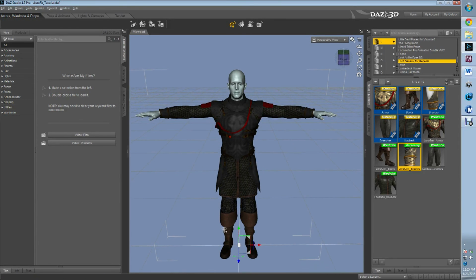So that's the basics on how you use Autofit. Maybe you already know how to do this. I know it took me a while and I didn't find any tutorials that told me how to do it. I just had to kind of figure it out. So I hope that helps. I hope that saves you some time and some pain.